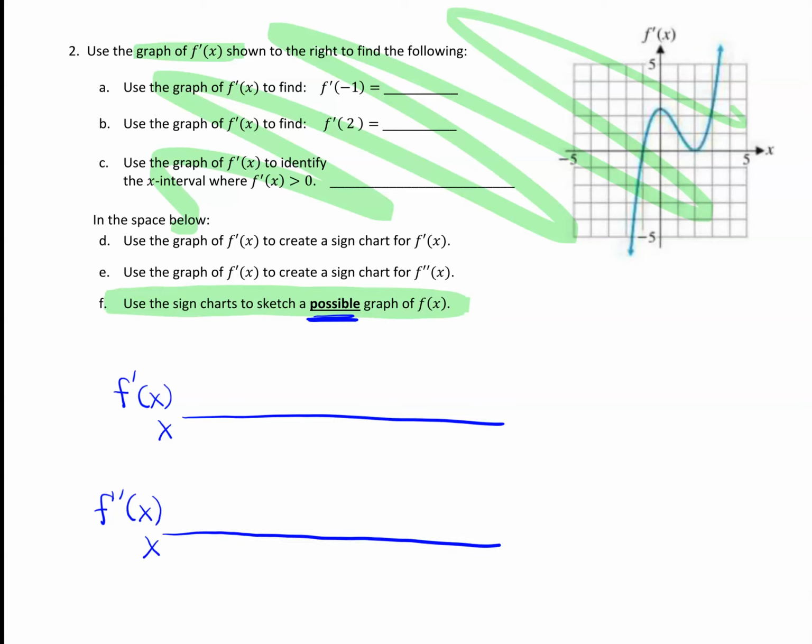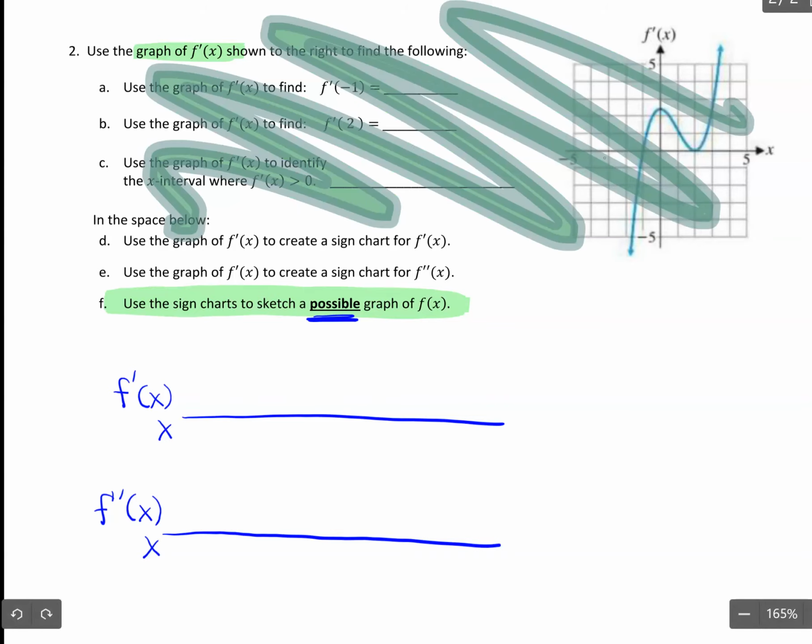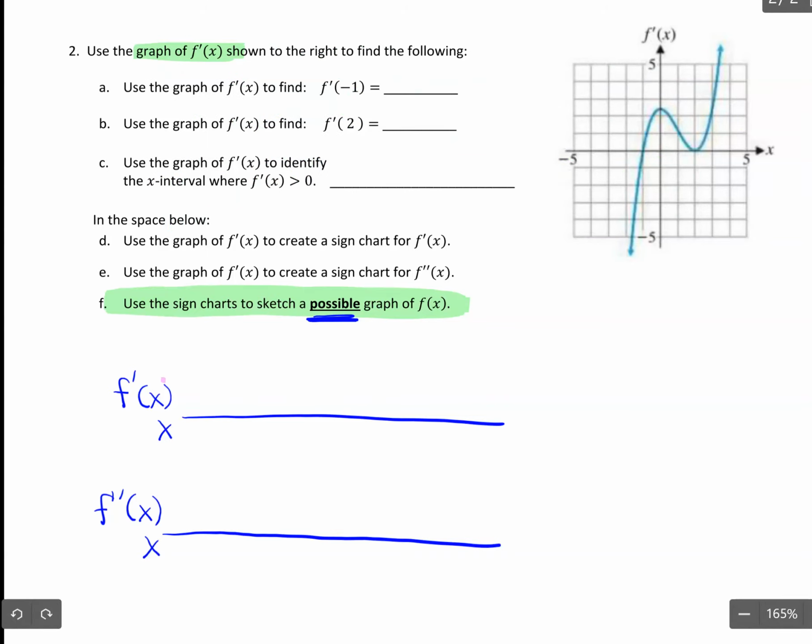Okay. Well, I can get information about f prime of x directly off the graph that was given to me because this is a graph of f prime of x. So let's just think about that a little bit. What important point do I need on my f prime of x sign chart? What are my partition numbers? I need some kind of number where my derivative either comes out to be 0 or it's going to come out to be undefined, right? If I put that number in.